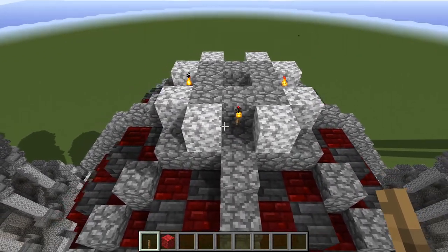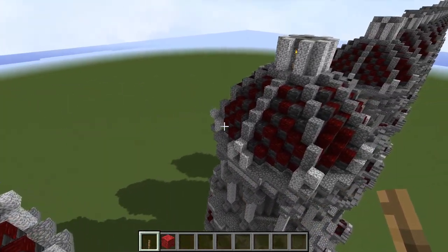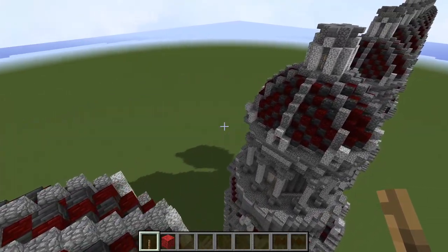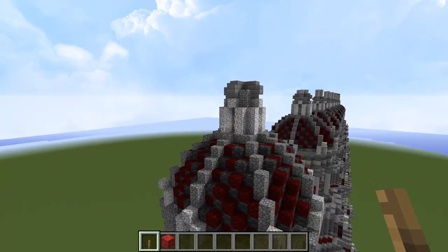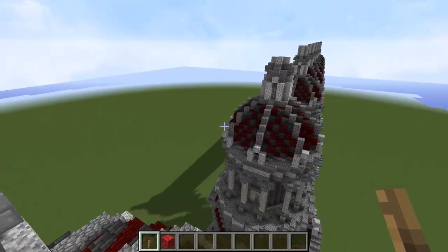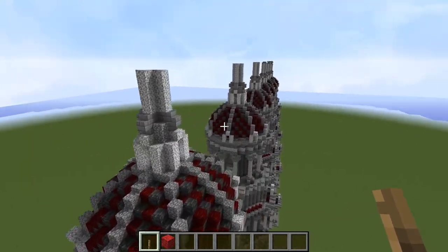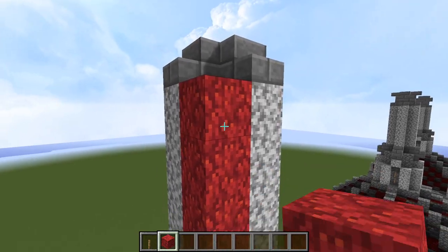On top of that we want to have this little diorite and cobble pattern at the top, with perhaps some torches here and there to light up your build — though if you're going to be in survival, you're going to need more torches than I've listed. Do that again for another slice, and for a third slice a little bit of tuff behind it. Here again cobblestone and diorite. For the pinnacle we have cobblestone and upside-down stone brick stairs, and then only right-side-up stone brick stairs and a bit of stone bricks — we're done with the cobble. Now we want to have this little cross of diorite with the hole in the middle for our beacon beam, and you want to extend that up for a total of six blocks.